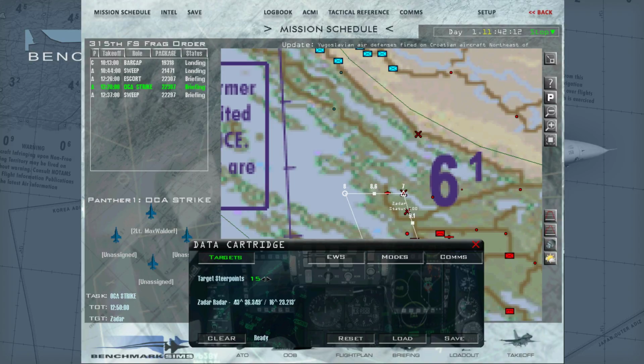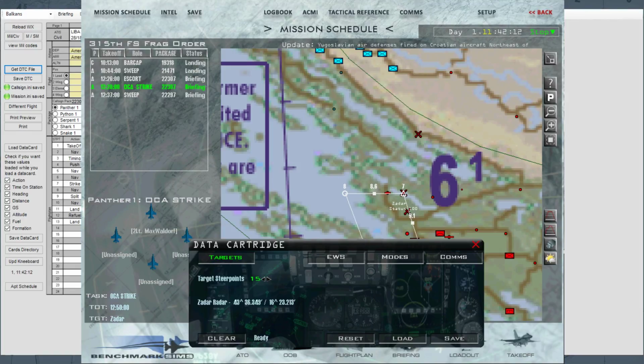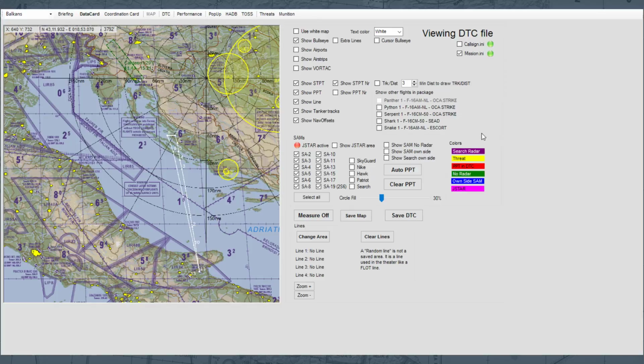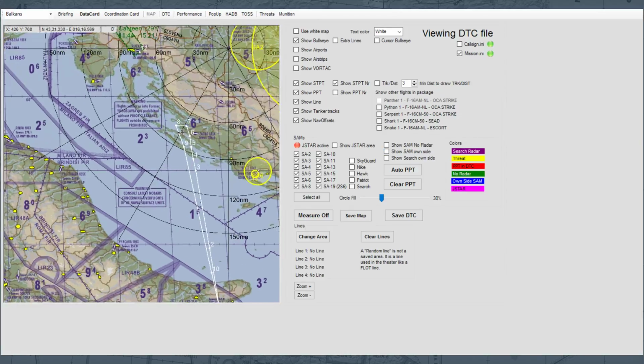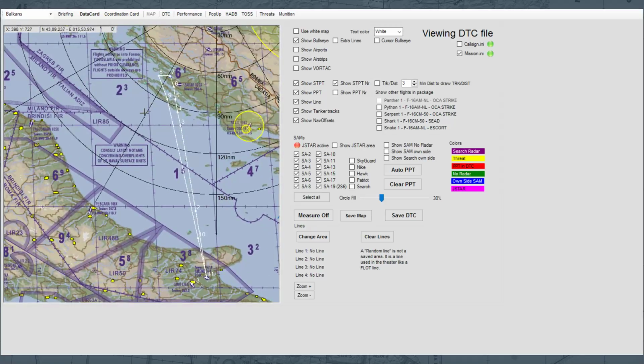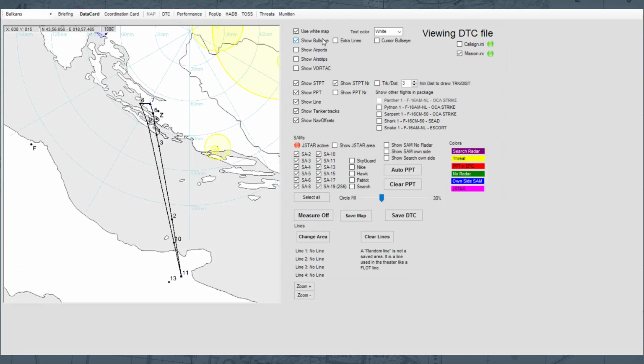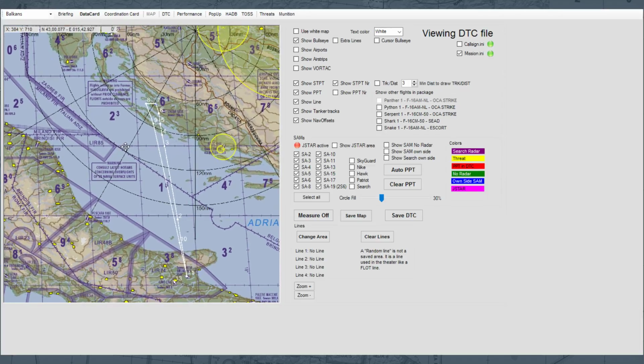let me pull up weapon delivery planner and reload the data cartridge. Hold on a sec. There we go. Let me share that with you. There we go. All right, so let's focus on the map first. Nothing really threatening in the vicinity. Seems to be pretty calm, to be honest. Let's use the white map for now, or no, we'll keep the political one instead.